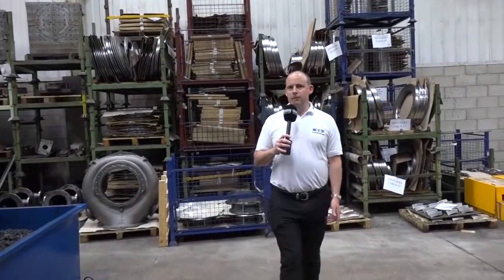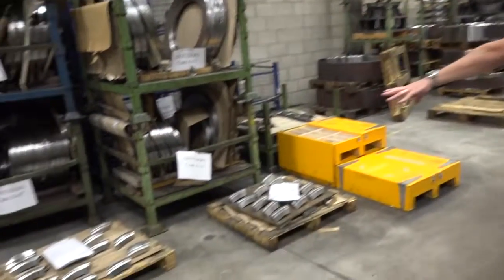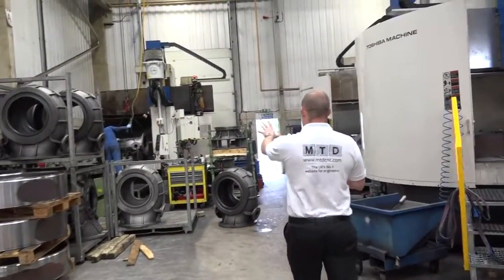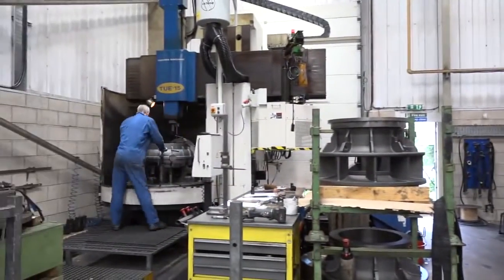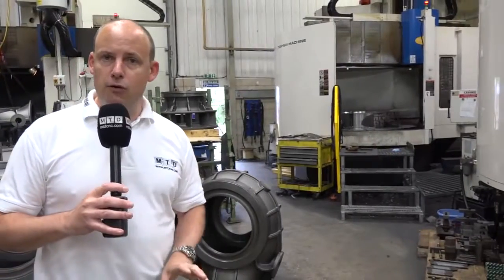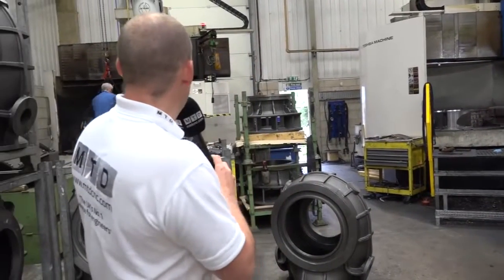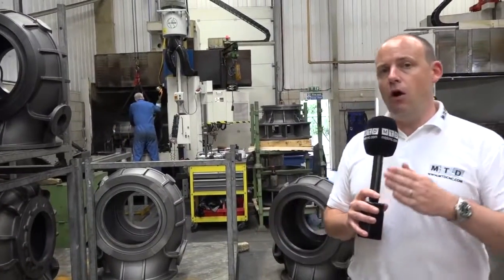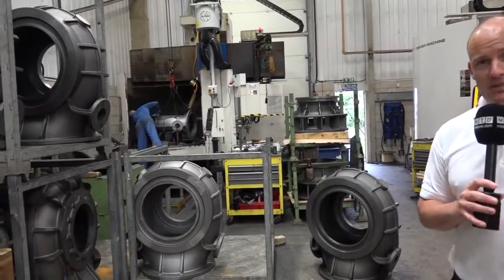Now as we enter machine shop number two, again the focus is on very large casting machining, and actually some small componentry here on the pallets on the floor. But we have 3 huge vertical turning lathes. There is some serious capacity on offer here. 3 machines. I'm told that we also have the mill drill function on these machines, so it's not just the turning, but there's also the milling and the drilling capability. Everything needs the assistance of a crane to be loaded onto the machine. So if you're an equipment manufacturer looking for a supplier and your components are heavy in weight, then you know that Desman Engineering have got the lifting skills and capability to assist.